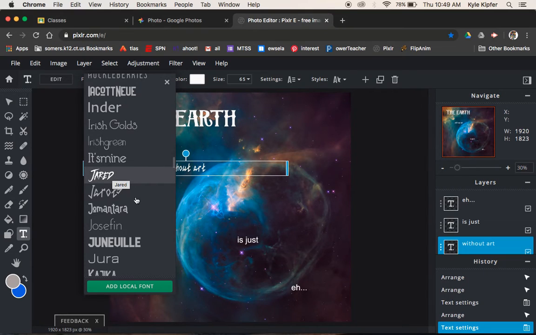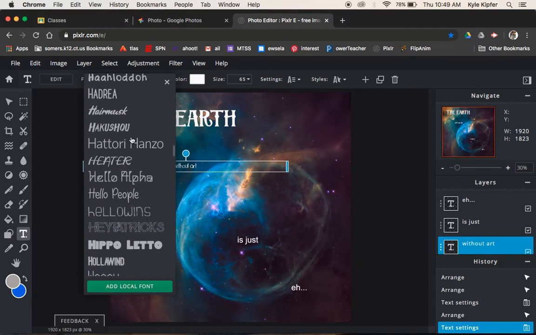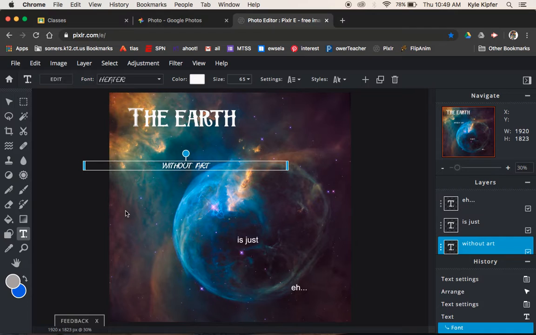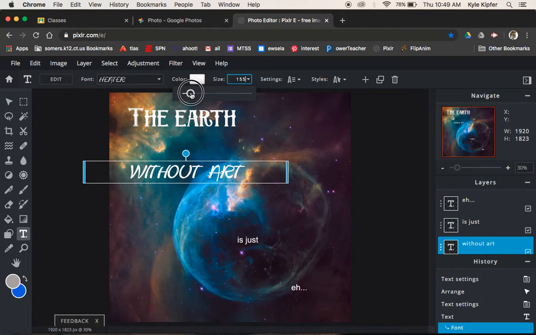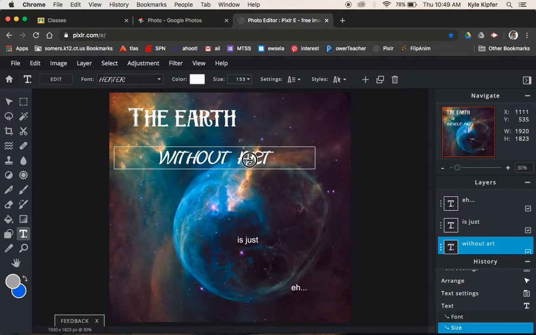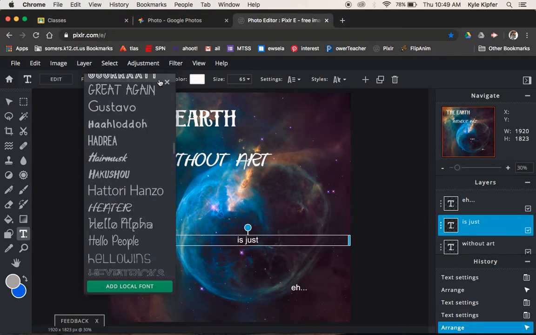Seems like this is getting hung up right now. I don't know if this happens to you guys, but the text menu gets a little laggy sometimes. So again, turn this size up with this option here for this text box, "without art," and then I'm going to go with another font here, different again.